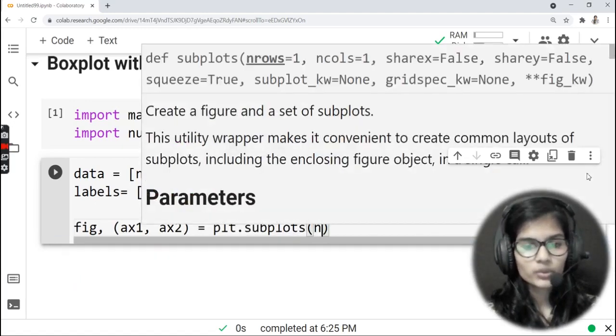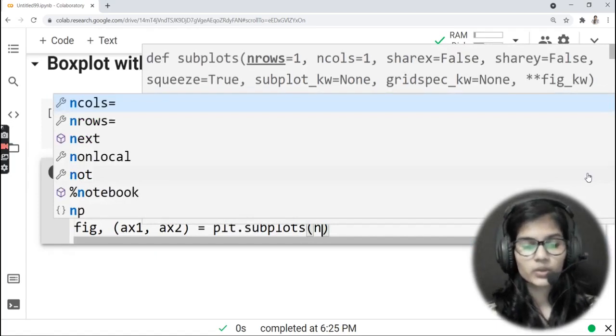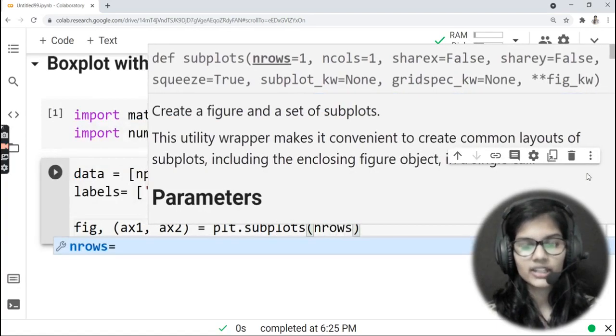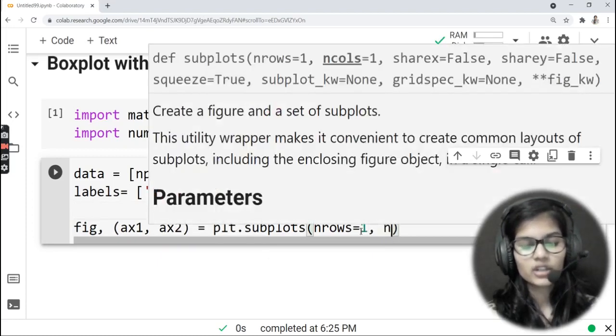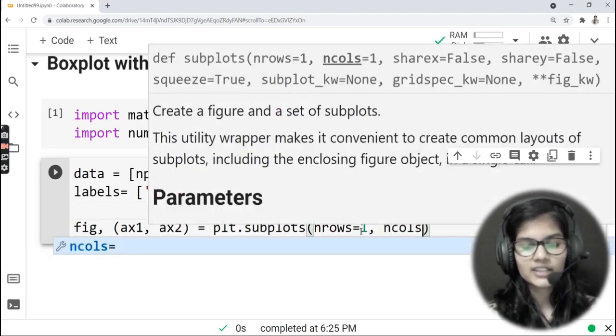Now what number of rows do I want and what number of columns do I want? We have the parameter nrows for defining the number of rows. The number of rows which I want here is 1. And what was the number of columns? ncols, so that I want 2 too.